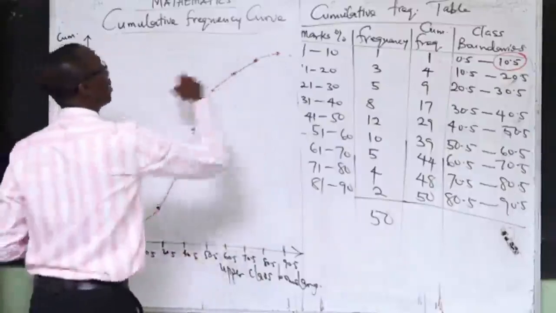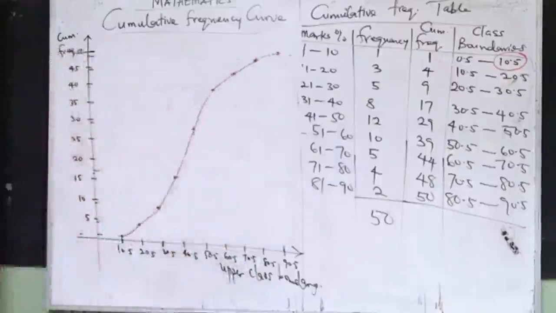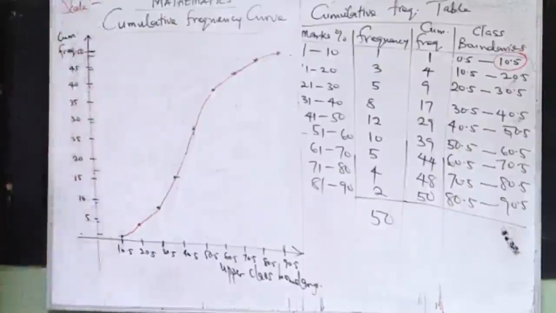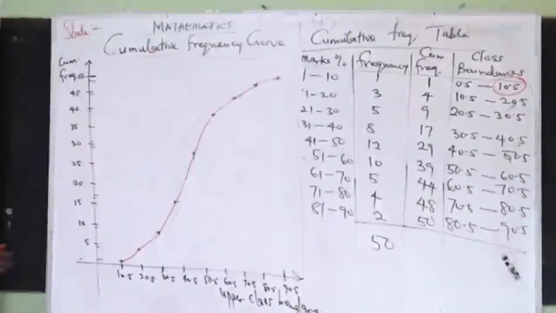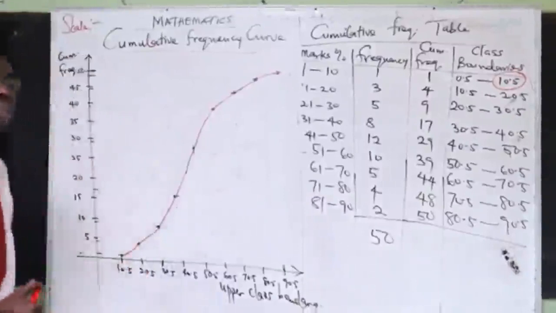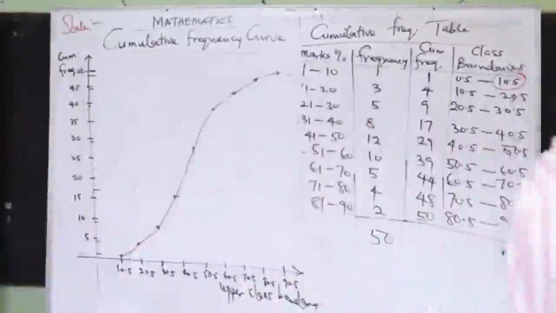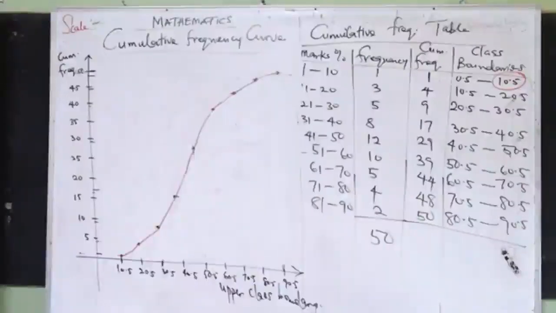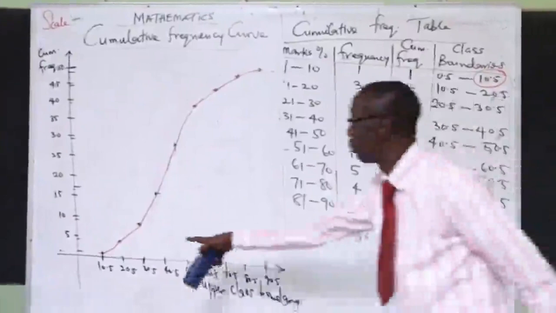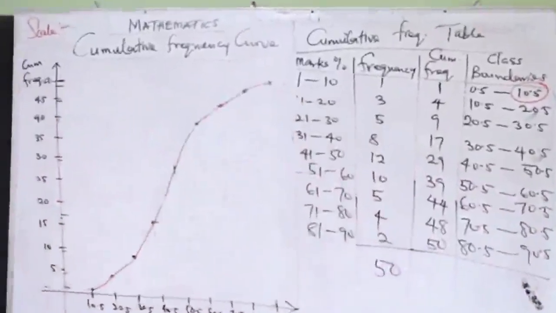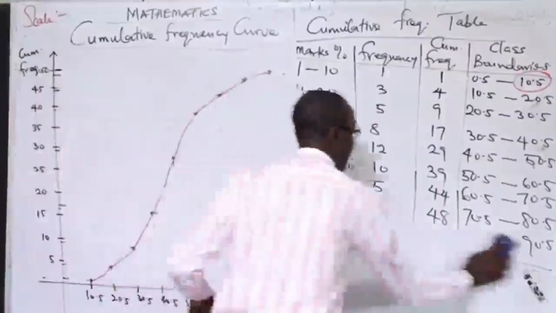Okay, can we take the first question? Use the curve. Please remember that you need to write your scale. What is the scale for this graph? 2 centimeters represent 5 units on the y-axis, and 2 centimeters represent... 10. Good. 10 units on the y-axis. What's the difference between 20.5 and 10.5? 10. We need to be very smart.